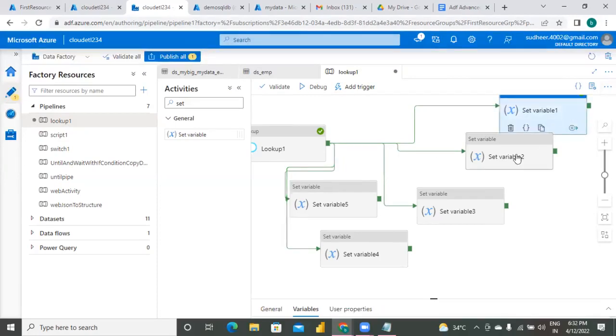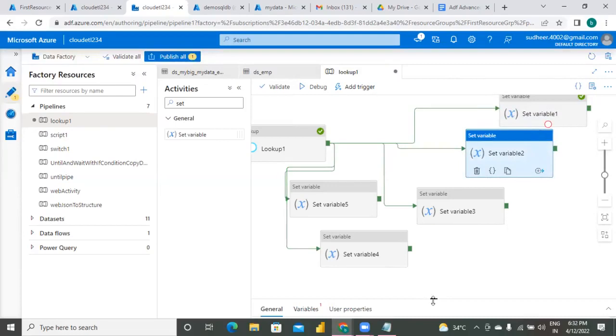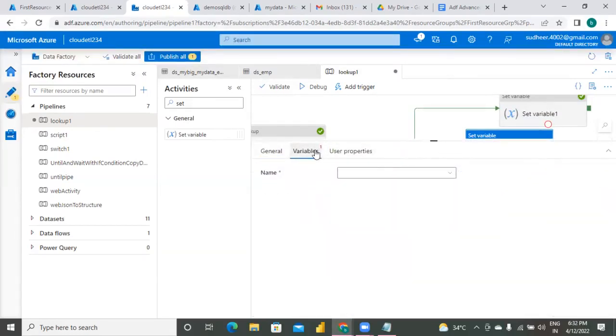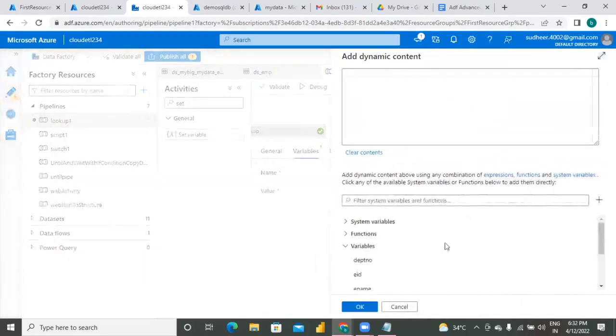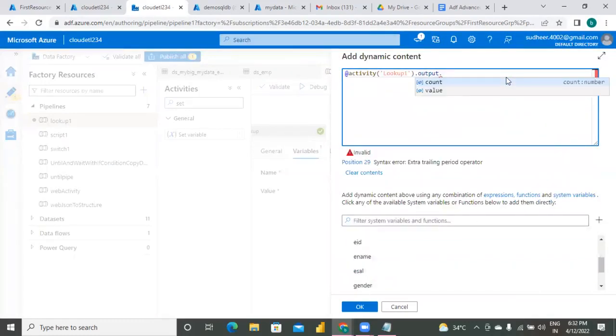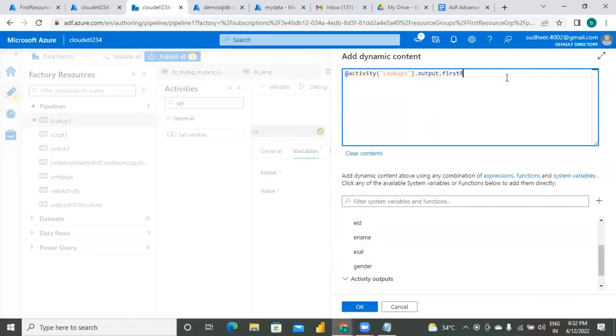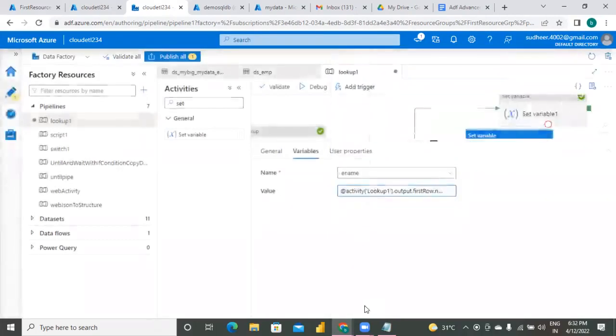Here we have taken ID. Here I want to take name. Come on, tell me for this. I want name. Variables. So far, the value. What is that value? Activity of lookup dot first row dot name. In our data, because lookup is reading data from a file. In the file you have header name. No need to convert.